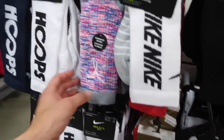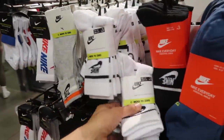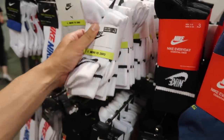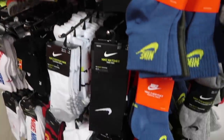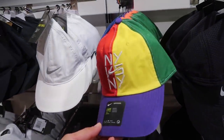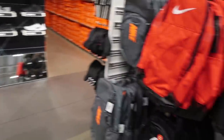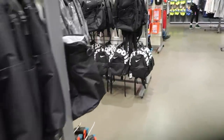Hoops socks, breast cancer awareness, everyday essentials at $18. Move to Zero socks — no price listed. Nike Trail hat at $20. Heritage 86 hat also at $20. More socks and backpacks — that's about it. Overall clothing is pretty good with hoodies and sweatpants down to around $20 with all the discounts.